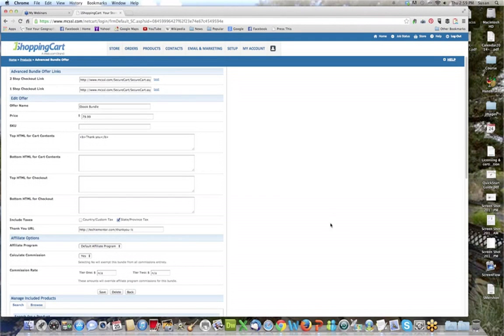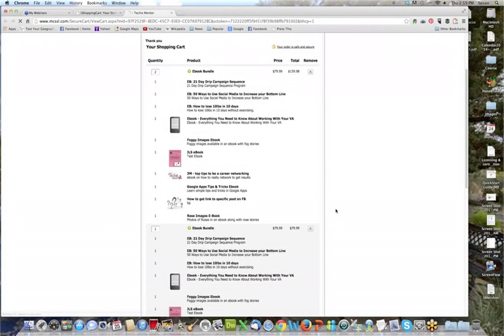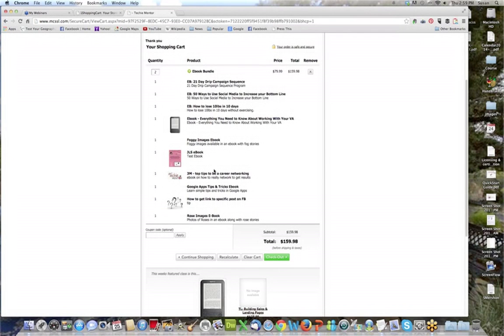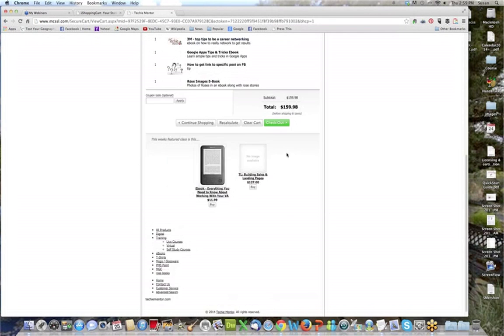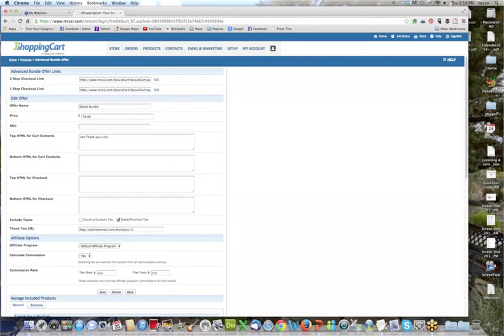Yep. Okay. Yep. You got it. And then take another look. You could see this is the old one, but it's still there. I'm going to remove it. Here's this one right here. This is a quantity of 2, and now the price has gone up. And I have all these other books in there. So it's a great feature to know. A lot of people in One Shopping Cart use it because they don't realize what it does for them.